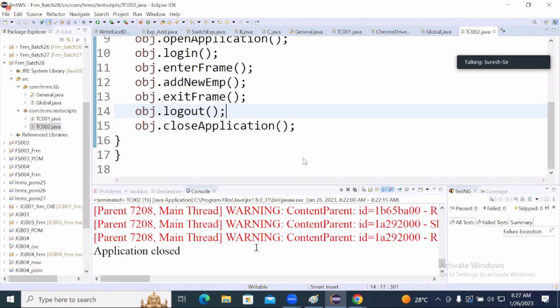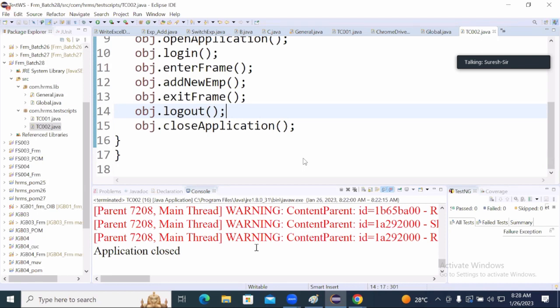According to real-time standards, to go with an effective framework, it is mandatory that we have reports to understand how many test cases pass and how many fail.